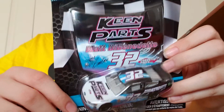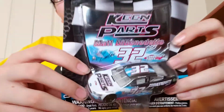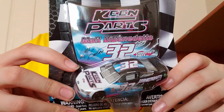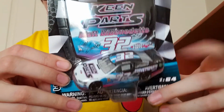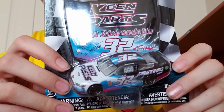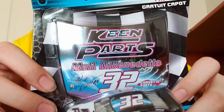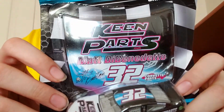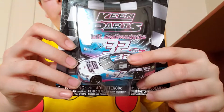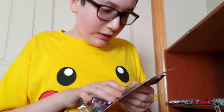Next up is Matt DiBenedetto's. There's the spelling of it. Matt DiBenedetto's Darlington throwback car of his Keen Parts car. Not sure why I did it like that instead of like that. Doesn't matter. It comes with a plastic hood, just like William Byron's throwback. Number 32. Let's unbox it.